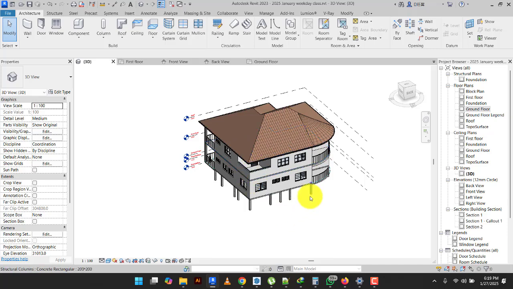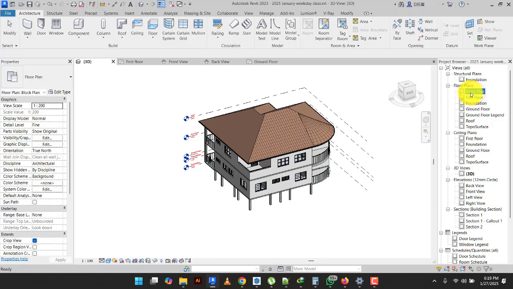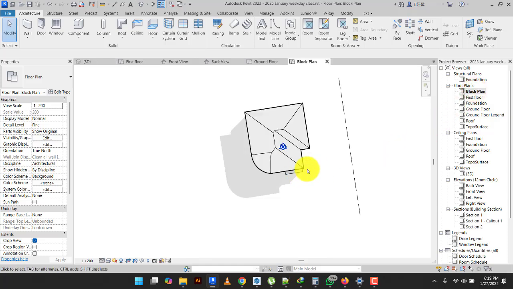So I'll go to put a land, right? You open inside. You see, under a floor plan, you put inside here. Or block plan. Block plan. So I open a block plan.